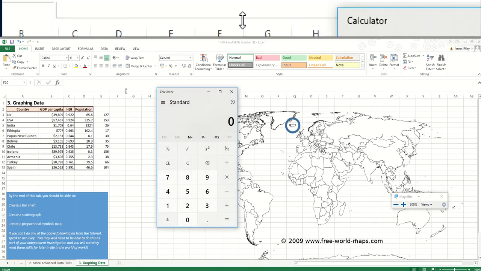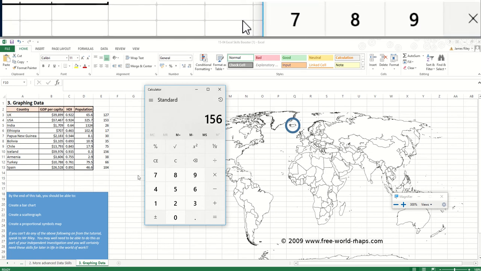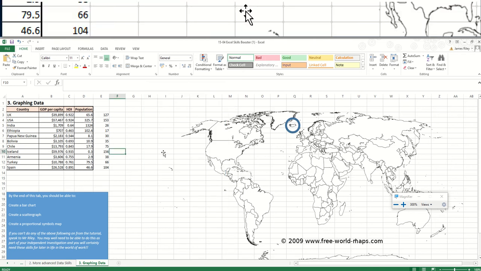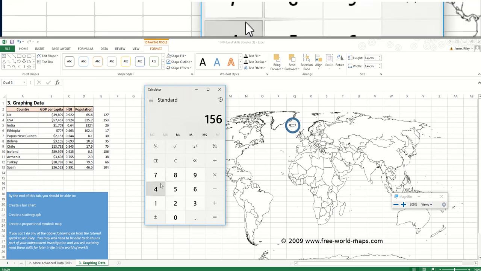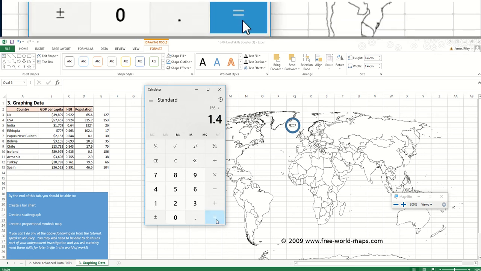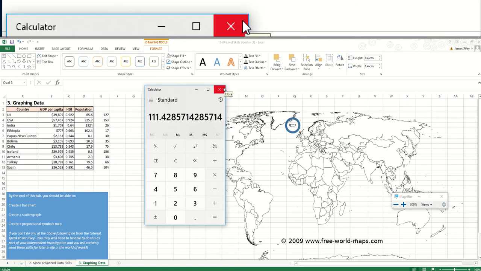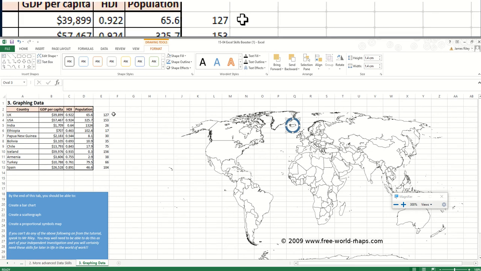So let's get our calculator up for a second. Previously Iceland was 156, and I said that I wanted it at, crikey, I'm getting old, what did I want it at? 1.4. So let's say that I am going to divide that by 1.4, and it's 111, I'm just writing this down on a piece of paper so I've got it next to me, 111.43. Right, so that means that to get myself an answer of the 1.4 that I wanted, I would have to divide by 111.43. So I'm just going to do that for all the values.